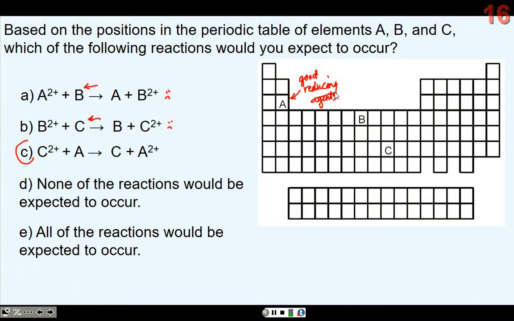Now granted, you could put these in and identify them, that A is in fact going to be magnesium. You could look it up. B is 1, 2, 3, 4, 5, 6 elements across. That would be iron. And you could look it up and check it out. And then C is going to be something else unusual in there. Let's see, that would be platinum, I believe. And so you could check those and verify their likelihood of reactivity using the activity series. But this is a general idea of how you might make use of this kind of thing.